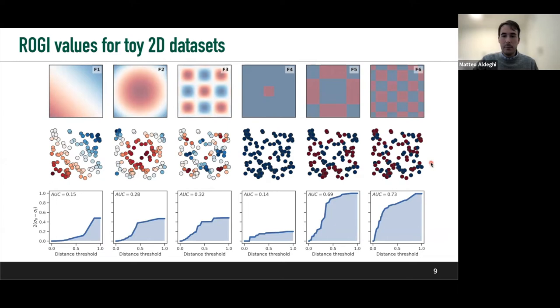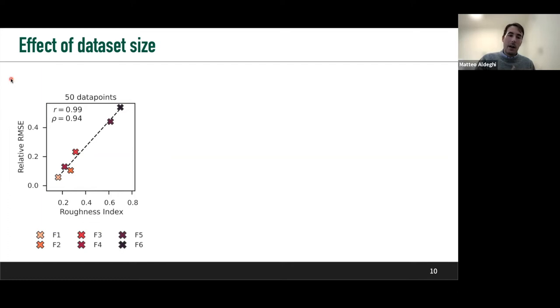Anyway, as I will show later, in practice, real data sets are typically not like this. They're a bit more in this regime, a bit more smooth. So going to how machine learning models come in and how we use them. We wanted to capture the roughness, but there is no ground truth roughness measure for a molecular data set. So we tested the approach by saying, if the intuition is that roughness should correlate with machine learning model error, then if we train a machine learning model and do cross-validation, we can take the mean root mean square error across folds. We should be getting a correlation between our measure of roughness and how challenging the task is for a machine learning model, how large the error it's making is.